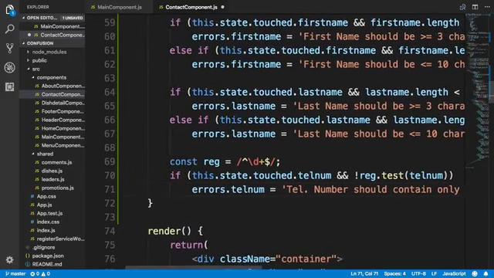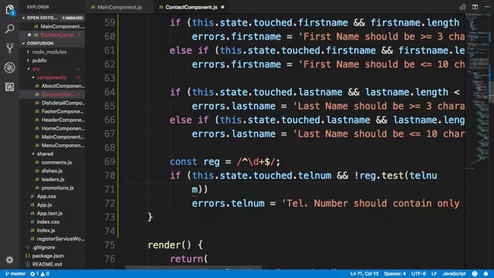That's a meaningful test for a telephone number, right? So again, you can create many such tests. You can do a lot more validation. You can even check that the telephone number is exactly a certain number of digits by using the previous kind of test to check the length of the string. I'm leaving that as an exercise for you to try on your own. You can set it so the telephone number should be exactly 8 numbers or 12 numbers, depending on what is followed in your country as the standard for telephone numbers.